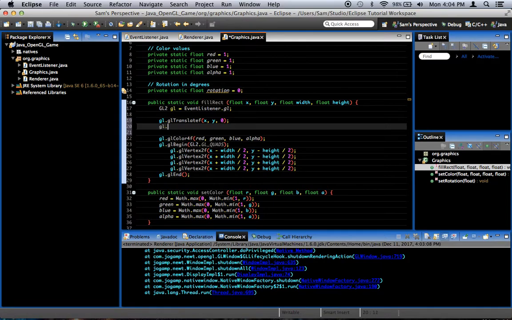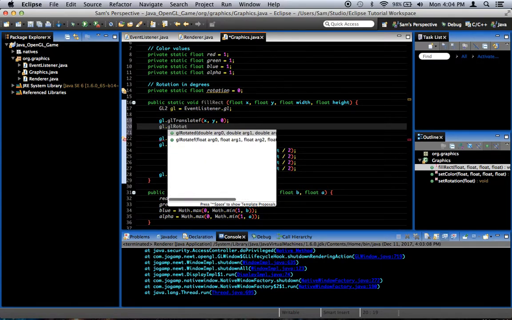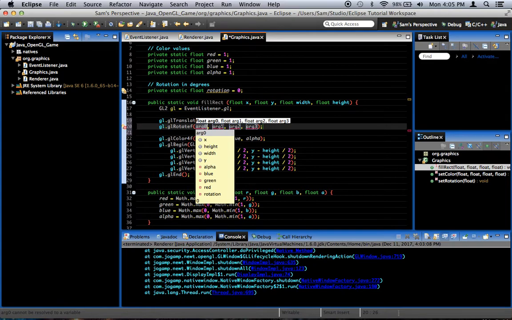And so we just say gl.glRotatef. We've got 4 values here. They're all important, but the reason we have 4 values is we have the axis of rotation and we have the amount of rotation. So we've got x, y, and z. X, as you know, is sideways this way. We do not want to rotate around the sideways axis because that will sort of tilt the rectangle towards or away from us. That is not what we want, so set that to 0. The next one is y, which as you know is up and down.